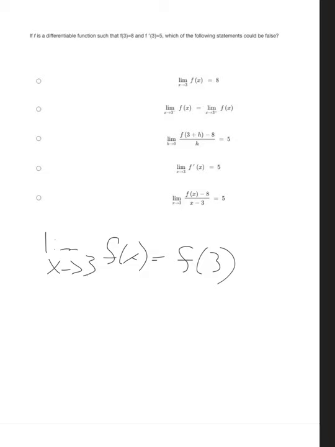Now for this next one, and also this one and this one, those are just the limit definition of the derivative. If you remember when we first learned what a derivative was, we learned it as a limit. It's the limit of the slope. And we said there's two different ways to write that. That's what this is, and that's what that is. So those are just the limit definition of the derivative, and we know that the derivative at 3 equals 5. So yes, that's for sure. And then this one is just nonsense. I don't know why that would be 5. But just going through process of elimination, we know that the other ones are true, so that's the one that is false, which is what they want in this case.